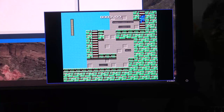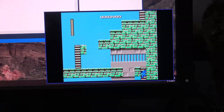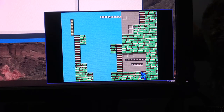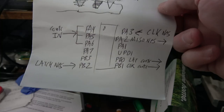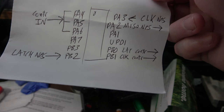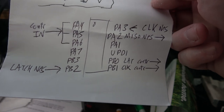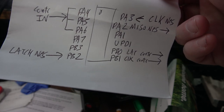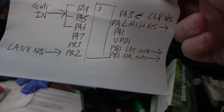Right now, the switcher thing, or what would I call it, the social NES, is being powered by the Nintendo. However, I think I might actually use an external power supply, just like a USB plug or something, wall wart charger. That way I could maybe attach a buzzer to it or some sort of flasher light to indicate that the change is either occurring or about to occur. Let's see, I have PA7, PB3, and PA1 left over. So I'm thinking maybe a buzzer and a light, and then maybe a button.